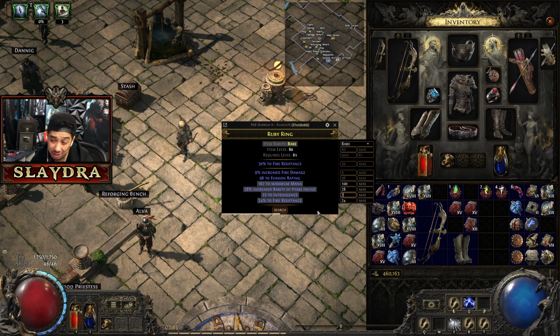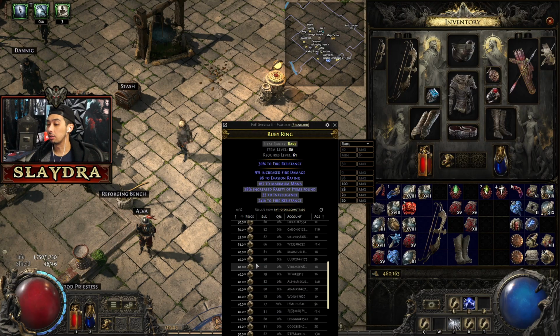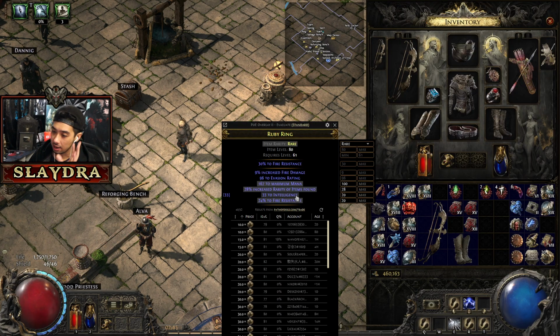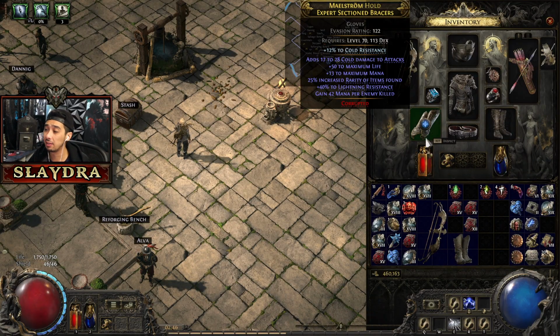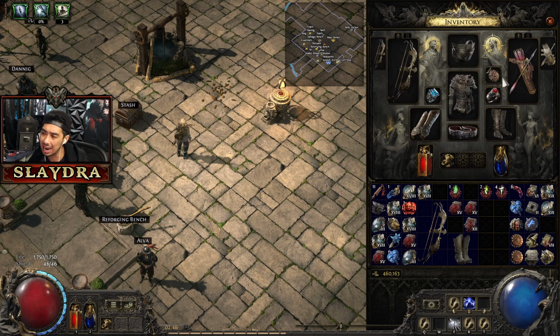For int, maybe someone just needs like 20, and that's what they're searching for, and maybe they're looking for 20 fire res, and you can see the prices go down really fast. That is because, again, to have these exact numbers match up with something, it's just more and more rare, especially when you start adding 3, 4, 5 mods on the item. I know this video was kind of long, but I wanted to explain everything and go over the ways that people will check in most item categories.